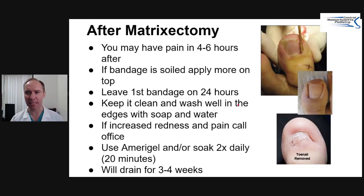After the procedure, I always like to tell people that you're going to have pain maybe for 4 to 6 hours after the anesthesia wears off. You're going to have no pain, but then it'll start. If your bandage is soiled, it's probably because you're doing too much, meaning if it bleeds through, you're doing too much. Put more bandage on top of it. Leave the first bandage for 24 hours, and then keep it clean and washed well with soap and water. If there's increased redness, pain, or you're concerned, call the office.